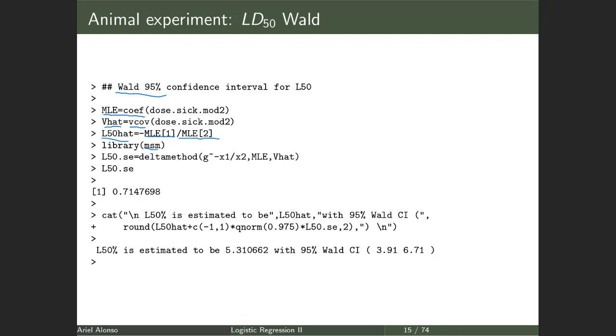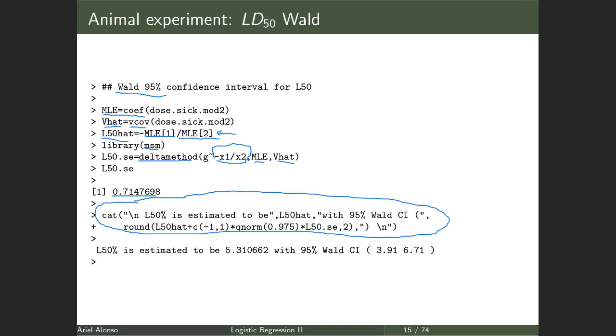Now with this delta method, you just pass the value for the LD50. It's just a ratio of two numbers. You pass the maximum likelihood estimator, and you pass the Hessian, or the minus Hessian, the observed, the expected Fisher information matrix, and then you get a standard deviation for this ratio. With that, just use the classical Wald confidence interval.